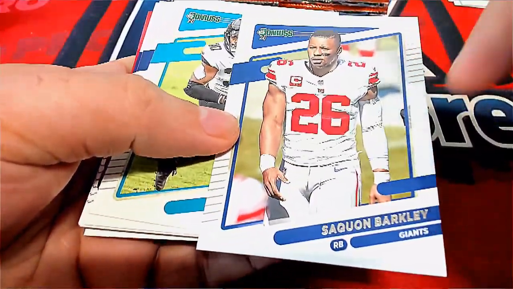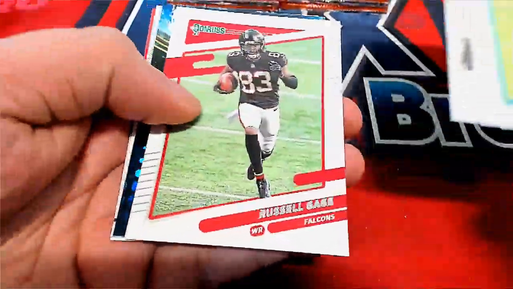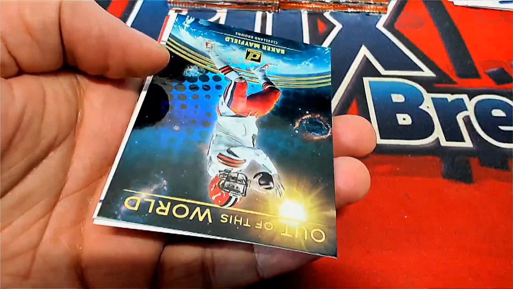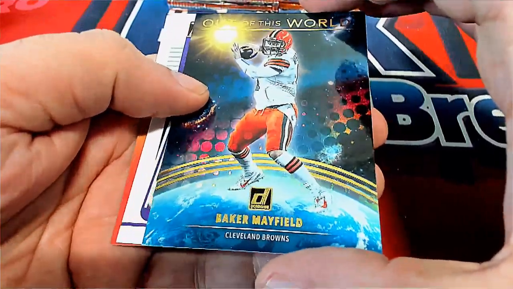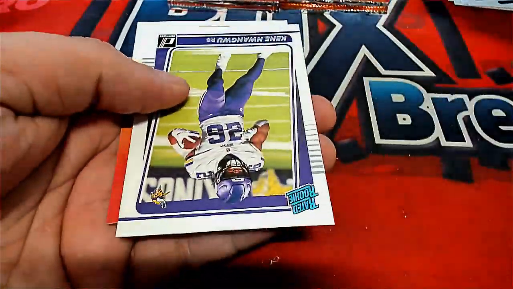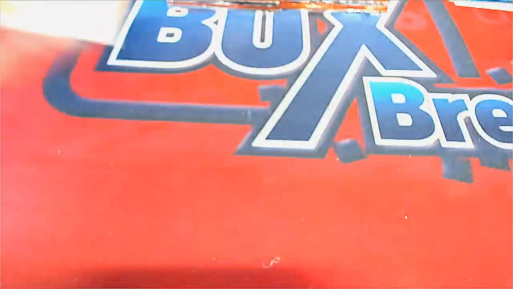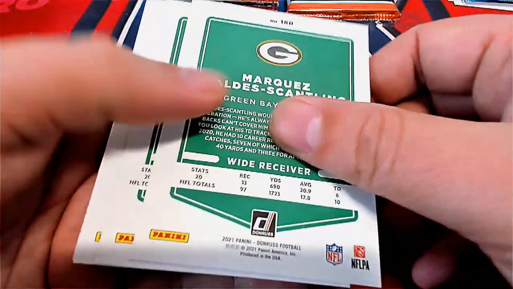There's a nice Barkley, no helmet variation, and oh, nice Baker Mayfield. Out of this world, Baker Mayfield. Really cool insert. Out of this world. It's not one of the monster big hits, but it's a cool insert. There's some other ones that are more rare than that one.